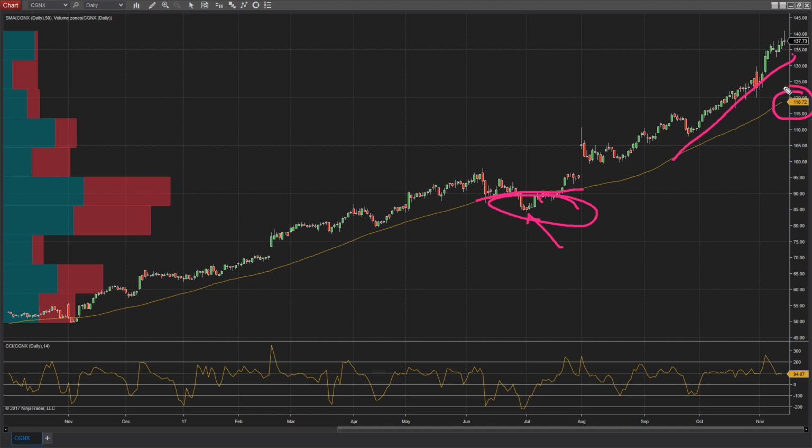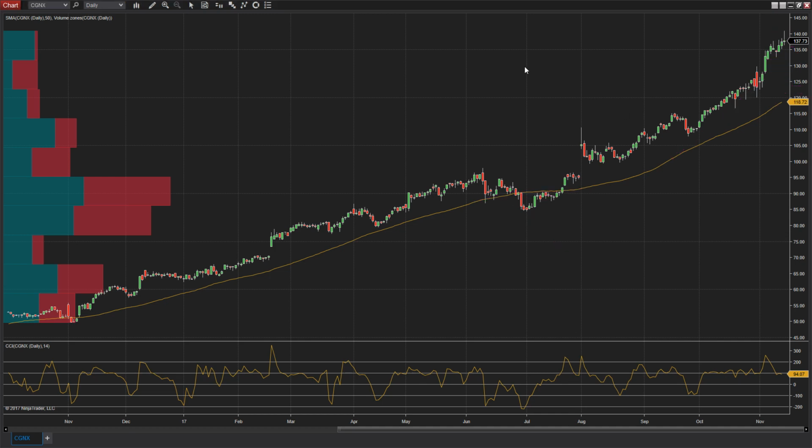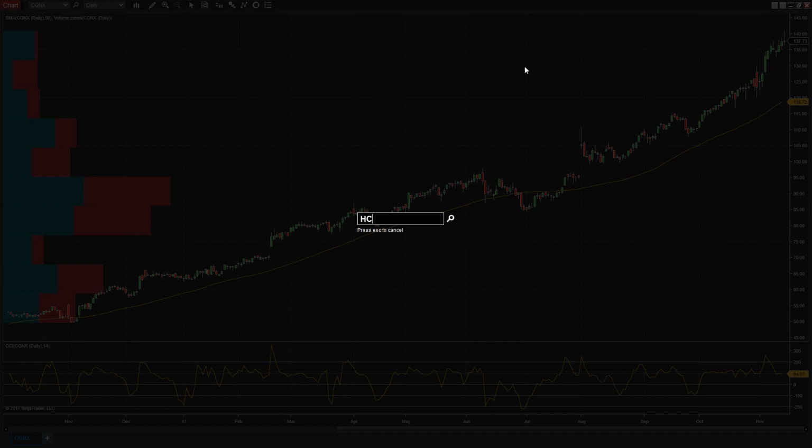Another situation where this 50-day is all the way down at 118. So maybe a little too much. Maybe the more adventurous types would like to chase this a little bit. What I would do is use this swing low, just below 135, above 130. I would wait for it to retest that level at least, rather than chasing this scorching hot comet tail to the upside, but still a victory.